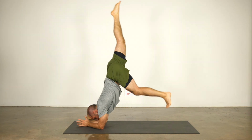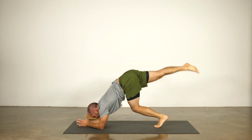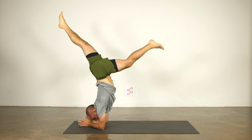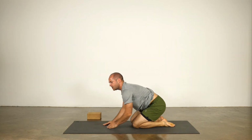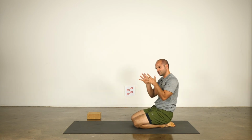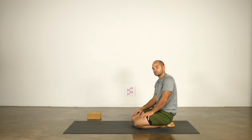I jump, didn't catch it. Jump, split leg, almost caught it. And there it is. This is where we're going. Land back down, lower the knees. Not trying to hold it for any period of time, but just a little bit of floating in the middle. All right, let's take three really slow, considered jumps on each side.